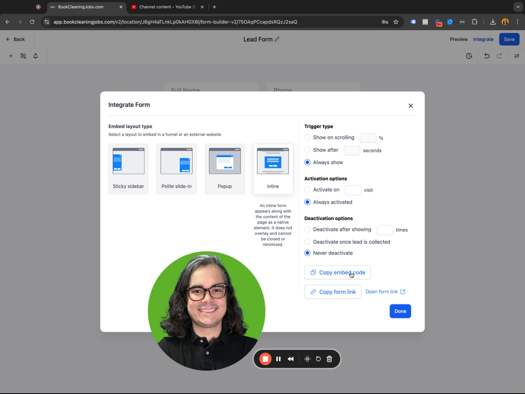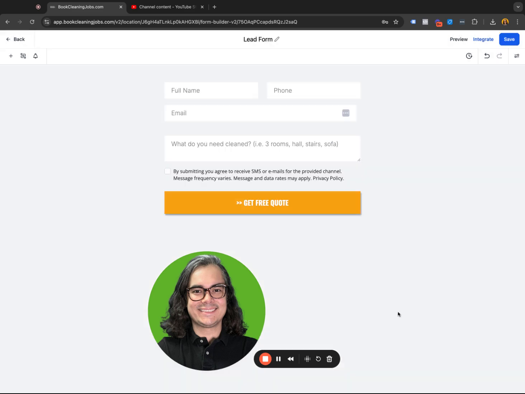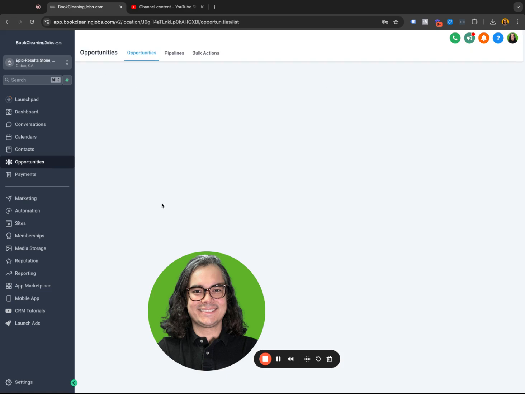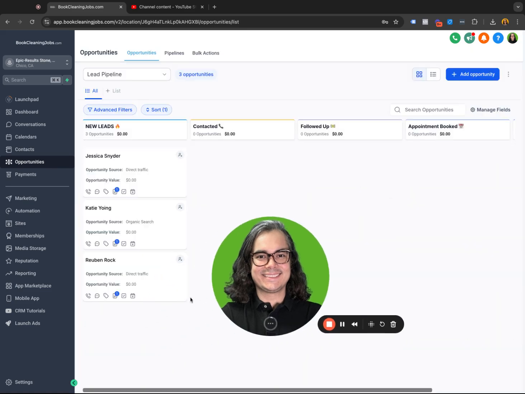And then this is where you can copy the embed code that you'll go paste onto your WordPress website or your Squarespace or Wix or whatever it is you built your website with. You should be able to paste custom HTML code onto your site, maybe using an HTML widget or a code widget or something. Depending on how you've built your site, you should be able to do that. Go and replace all the forms on your website with this one. And then all of the leads that come through this form, every time someone fills out that form, you'll get a new opportunity in your pipeline right here.